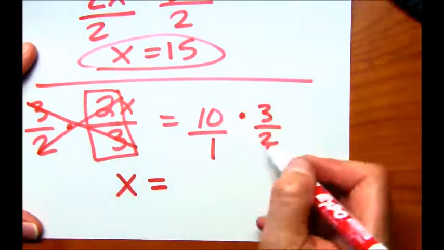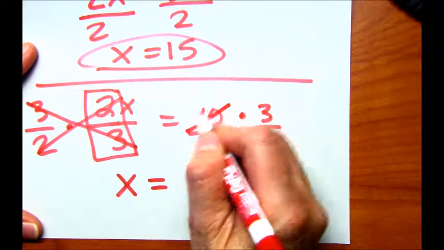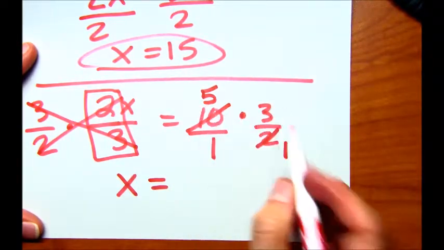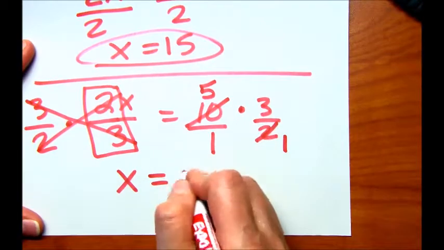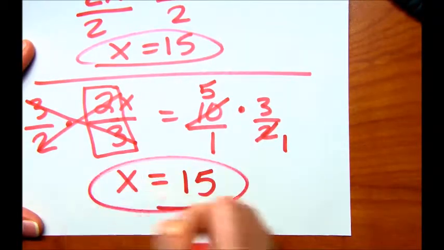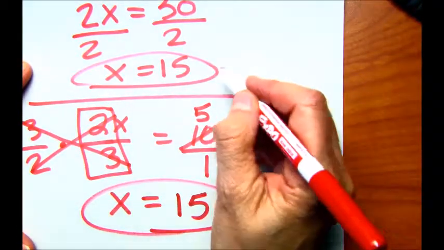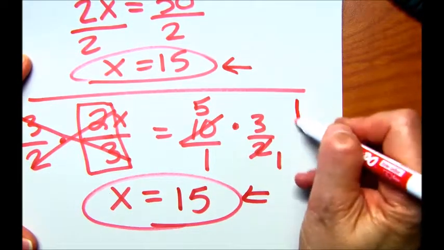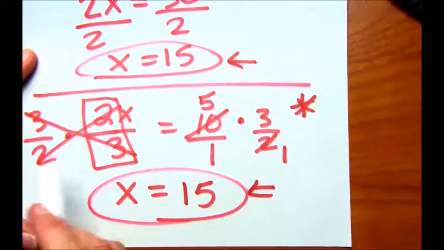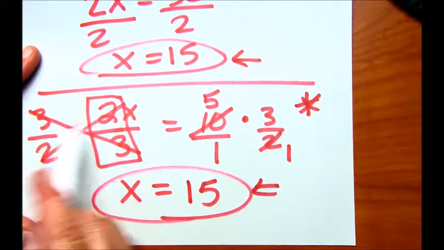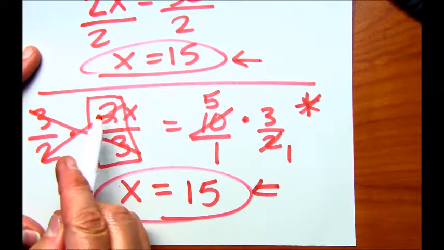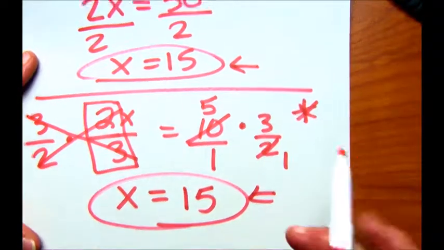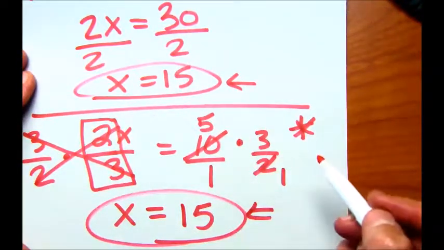And now I can work this side. 2 goes into 10 5 times, goes in once here. 5 times 3 is 15. 15 over 1 is 15. Notice you get the same answer. Okay, same answer. This way is probably a much more efficient way, because you're basically taking care of both the top and the bottom numbers. But I just wanted to show you if you wanted to just piecemeal it together, you could.